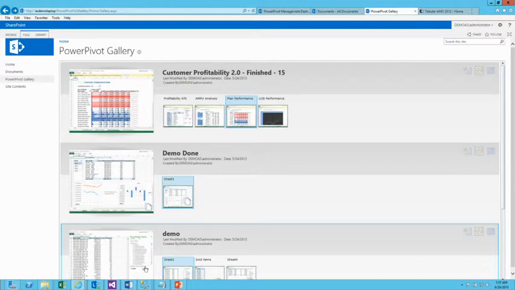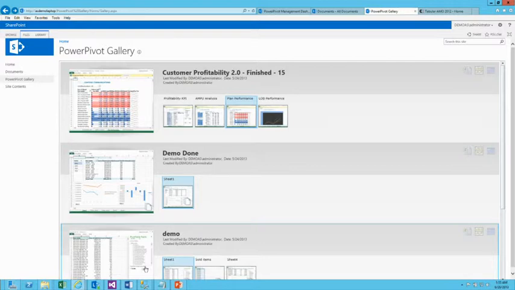When you set up Power Pivot for SharePoint, you have a SharePoint environment set up. Then you can go ahead and install Power Pivot for SharePoint, which is still part of SQL Server 2012. Once you run it, you'll have Power Pivot for SharePoint set up. As part of it, you'll get something called the Power Pivot Gallery. Your end user information workers who are creating their Excel workbooks with a Power Pivot model can take these workbooks and publish them onto Power Pivot for SharePoint.